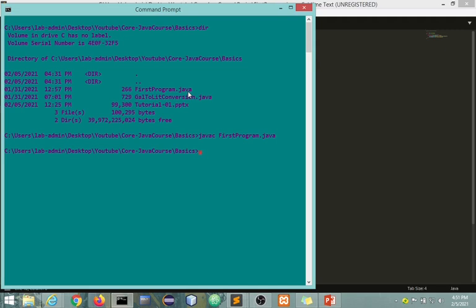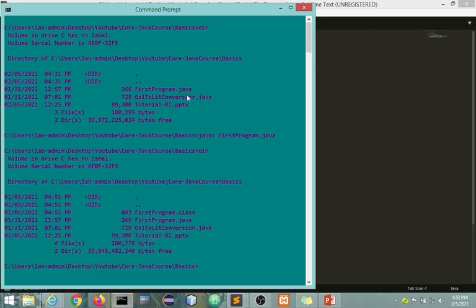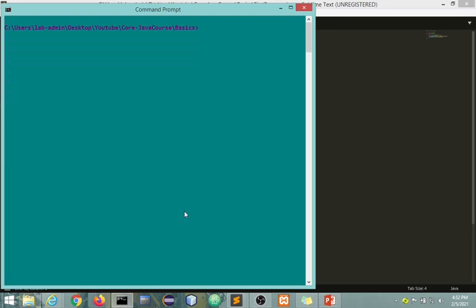Right there, okay, so it means our program has been compiled. When we check for the directory, we see that we have first program.class. So this is what will be read by our machine, right? It contains bytecode.